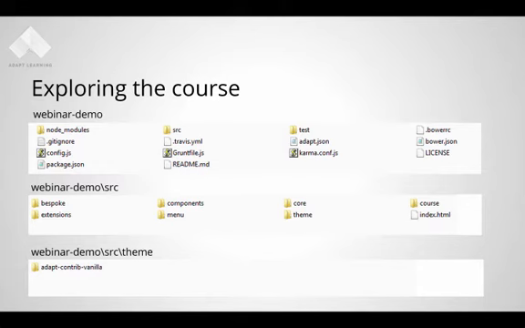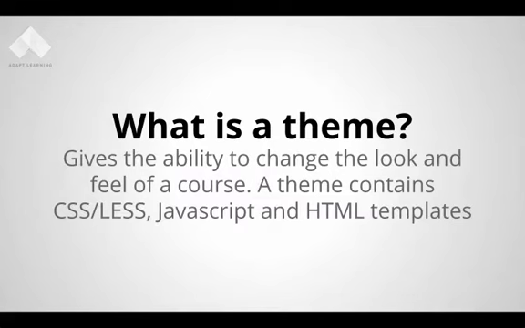In the source folder, you'll also see all of the components and the menus and the themes that go up to making the Adapt system. We're really going to be focusing on the themes folder today, and you'll see that in the theme folder you should have Adapt Contrib Vanilla, which is the default theme that comes with Adapt when you install the core bundle. So I'll hand over to Daryl now, and he'll basically go through and show you how you can customize a theme and adapt it from there.